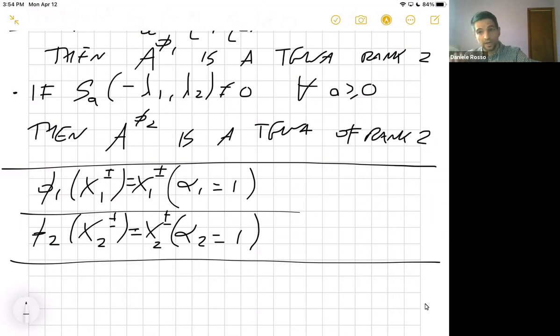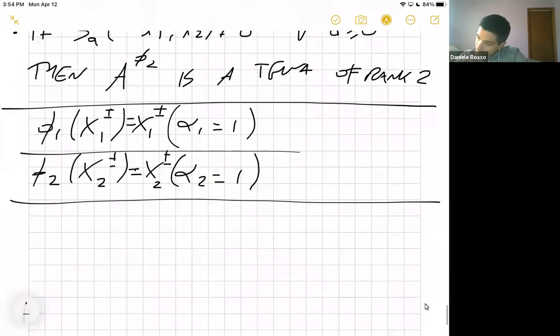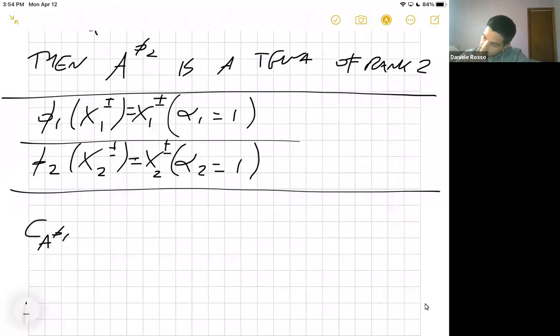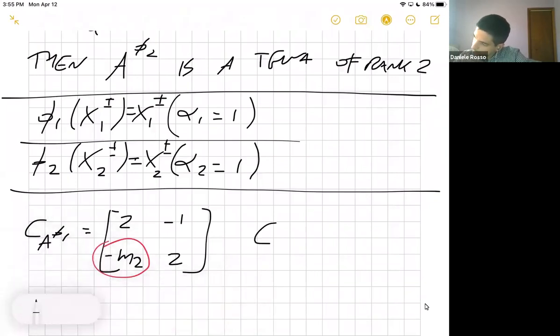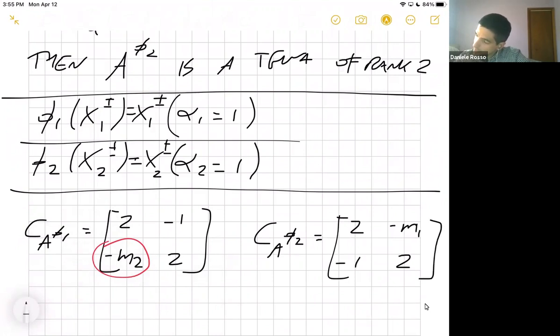For certain kinds of type A2, we can say that the fixed ring is still going to be a TGWA, but it's not going to be a TGWA of type A2 anymore, because then we would have something like this. This new one is still going to be part of the same family that we had before, but now this term is not -1 anymore, but it's become basically whatever we want. And same for phi2, you would change the other one. So these are still TGWAs of rank 2, but they're not of type A2 anymore.